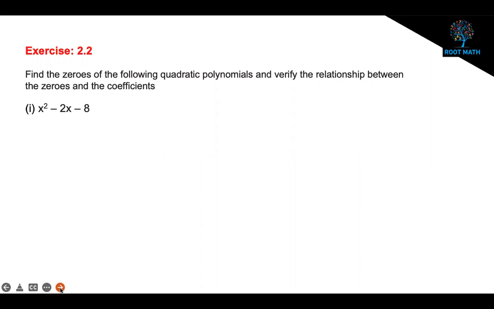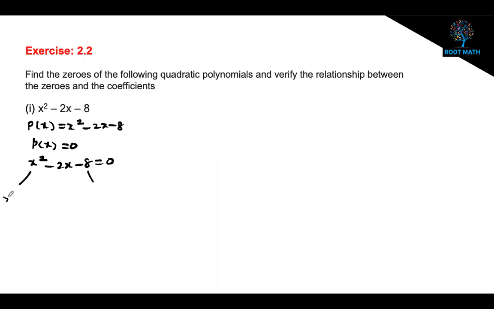So first we will go for exercise question 1, x squared minus 2x minus 8. We know that first we want to find the zeros of this expression. So first we will write x squared minus 2x minus 8, put p of x equal to 0, which means x squared minus 2x minus 8 equals 0. To factorize this, take the x squared term as it is and the negative 8 as it is. That means your constant and the x squared term keep as they are. And we want to split the middle term, that is the x term, into two parts.